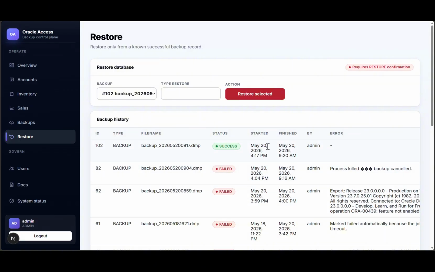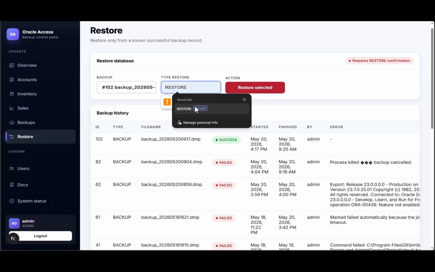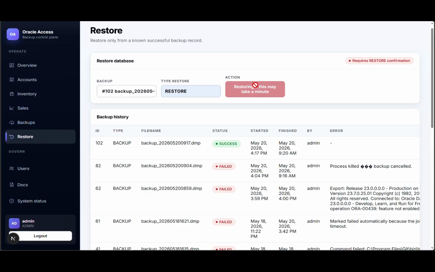We have 2 backups, so let's run another restore. It might take a while because this is an entire database restore. It takes around 2 to 3 minutes.